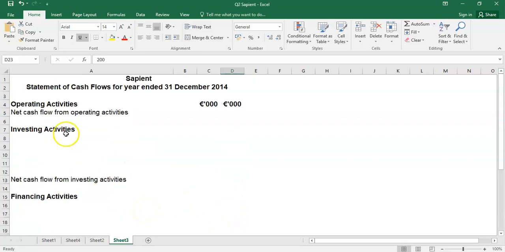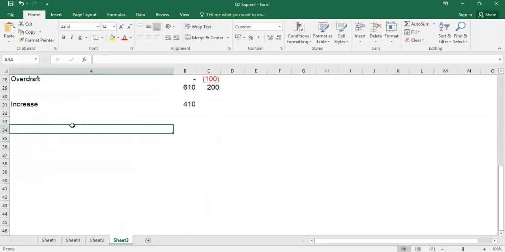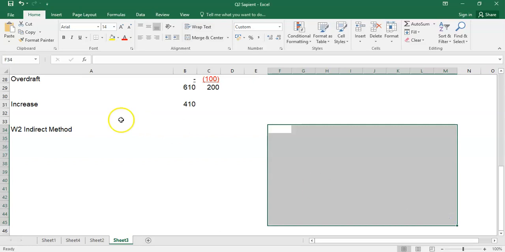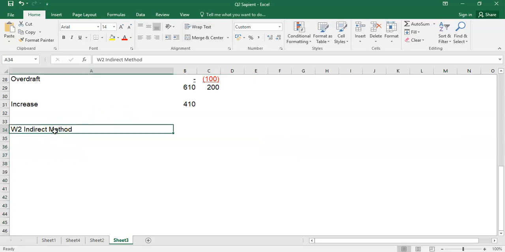Your next step then is to deal with operating activities. Now again, I'm assuming you've paused the question, you've read down through, and you've even attempted it. We have 2 ways of going about operating activity cash flow. Working 2, we're going to do the indirect method. And I'm going to do working 2A over here to show you what the direct method would look like. We'll do the indirect method. This is the one that usually students would take as an approach. I won't mandate whether you have to do one or the other. We'll leave you the choice, but usually the indirect is easier.